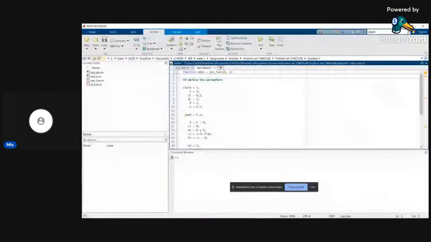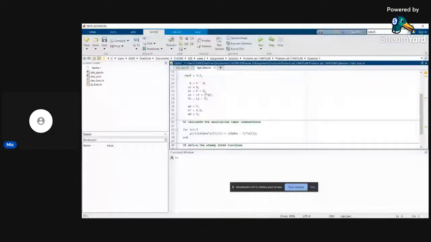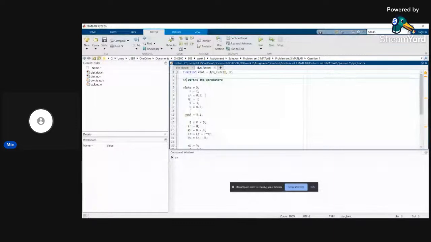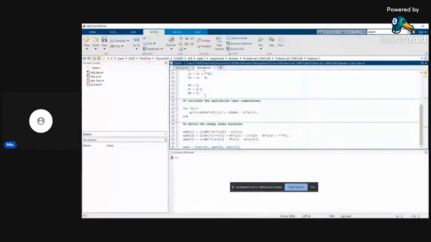So vr equals r plus d, then ls is equal to lr plus f. For the unknowns, we state their values. When you declare a value, you assign a variable, just like assigning a variable. That's how you define your parameters.